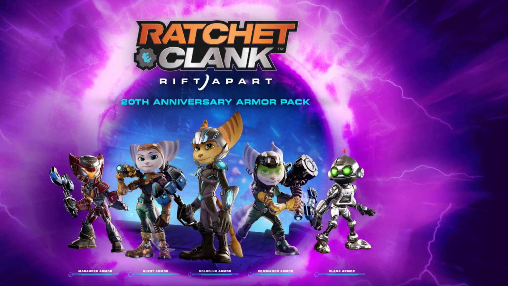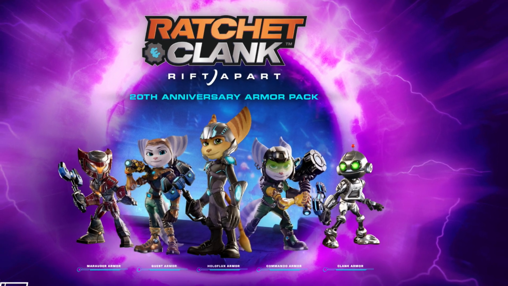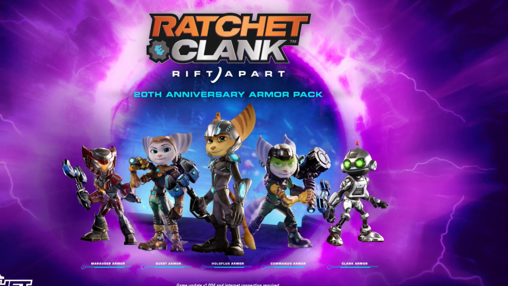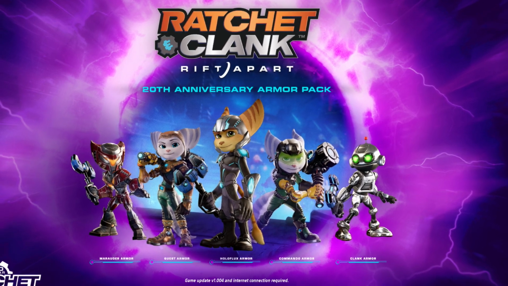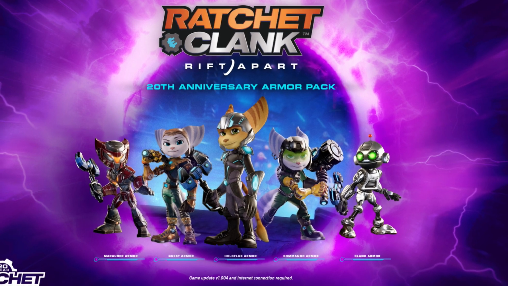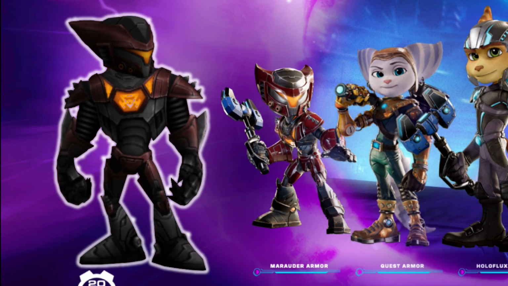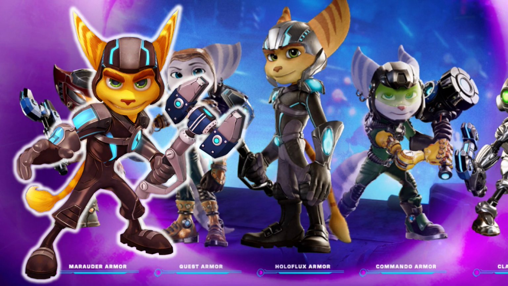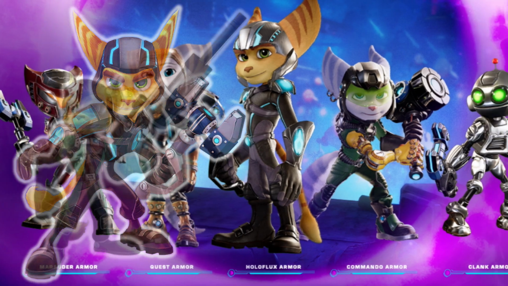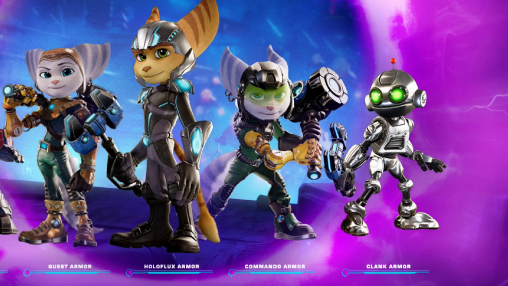One of the announcements was a 20th anniversary armor pack for Rift Apart. It features 5 new armor sets that are inspired from different games in the series, each being faithfully updated to reflect Rift Apart's graphical advancements and level of detail. We've got the Marauder armor from Deadlocked, Quest armor from Quest for Booty, the Hollow Flux armor from A Crack in Time, the Commando armor from Ratchet & Clank 2, with the last one being referred to as Clank armor.